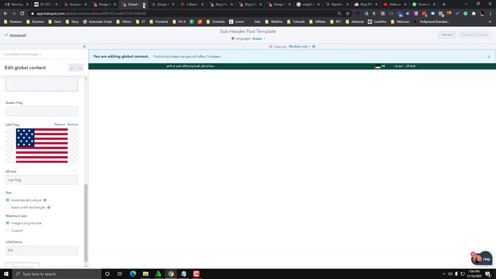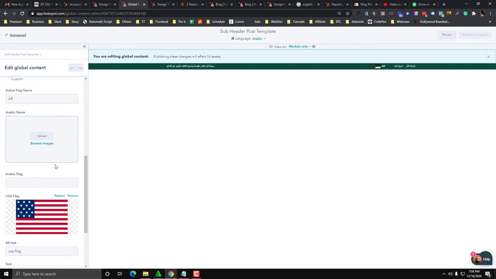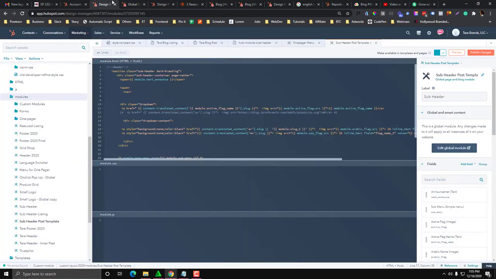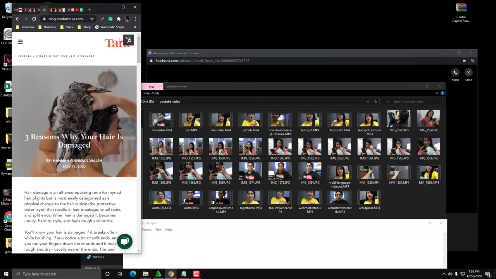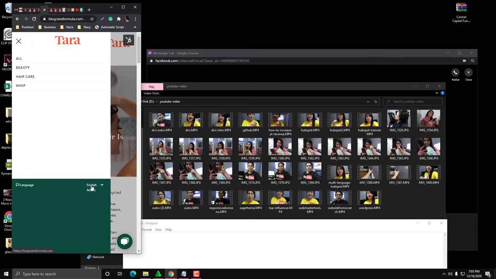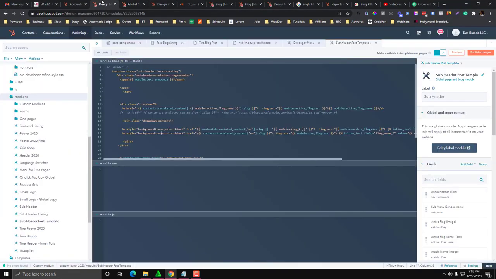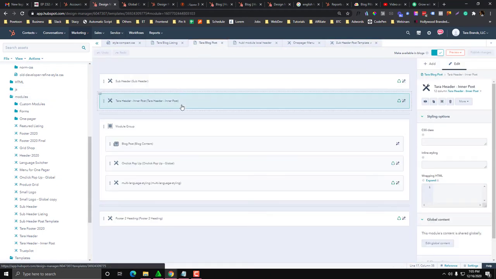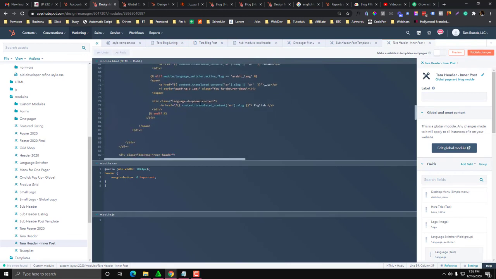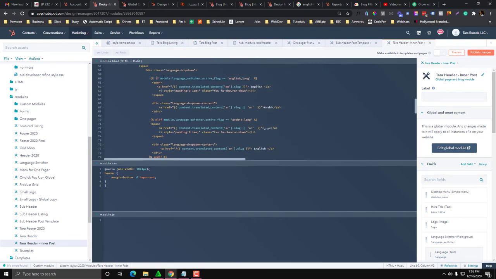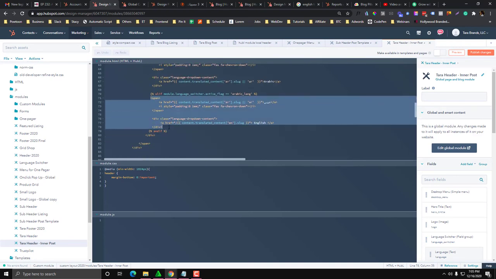However, there's also other options that you can do if you don't want this kind of thing, like you need to manually set the images and the name. There's also other way to do it using conditional delimiters. So this one is different. I have coded differently. Okay. But you go to the, I think I named this one as, yeah, it's Tara header menu. So I've used a conditional delimiter. So if a module language active is equivalent to English, then I put a static HTML. And if the language switcher is equivalent to Arabic language, then I put this Arabic static HTML. So it is an if and else statement.